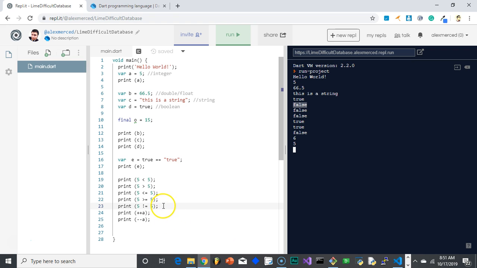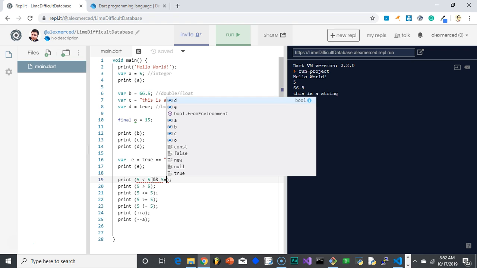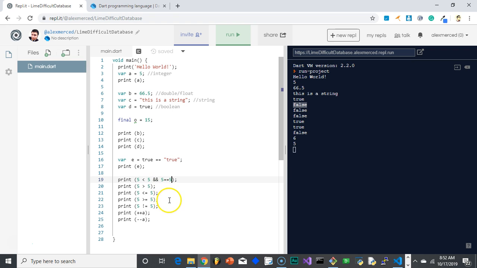Not only can you do that, but you can do compound statements. So let's say I do 5 less than or equal 5 and 5 equal 5. Basically, this is saying if 5 is less than or equal to 5 and, so both have to be true, 5 equals 5, then this is a true statement.